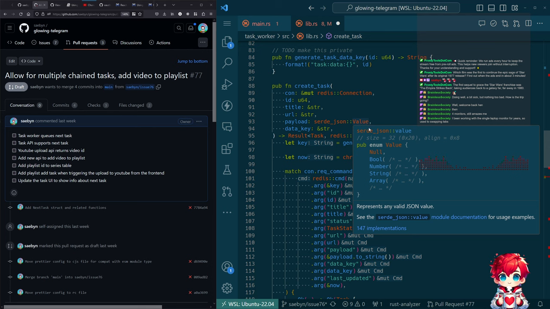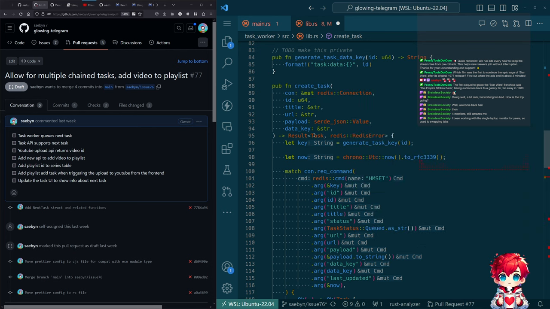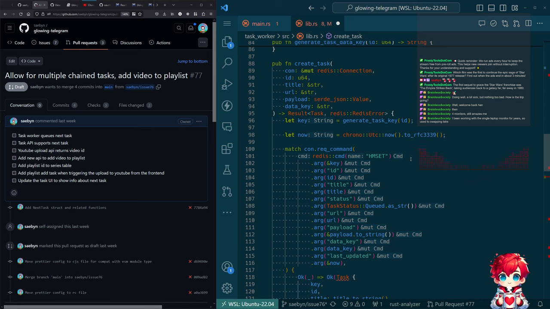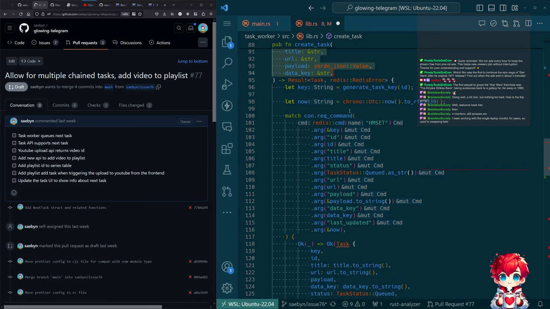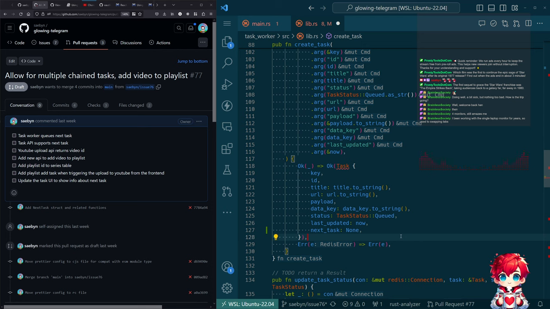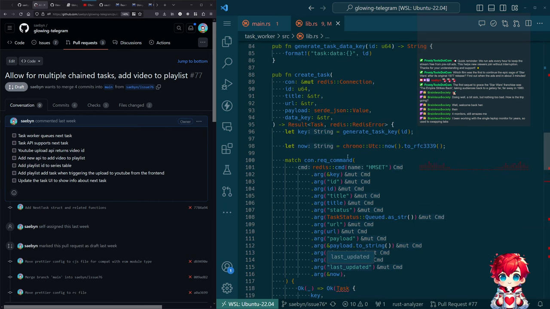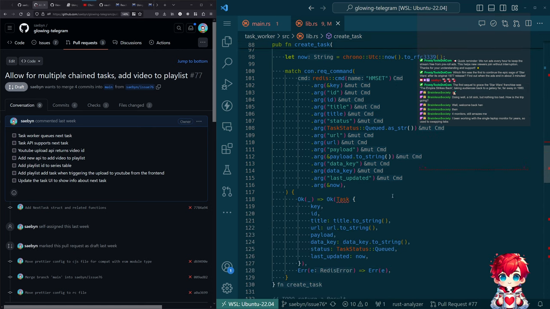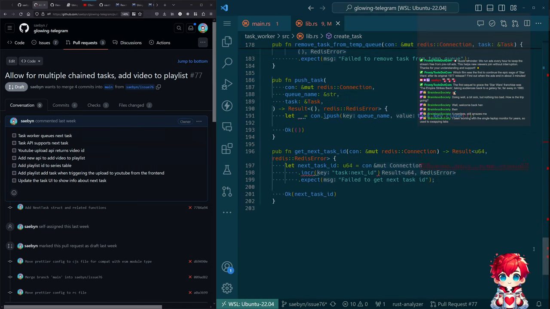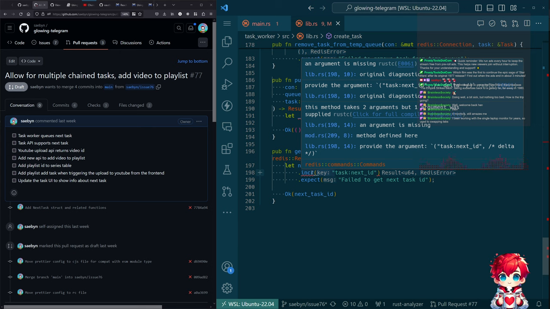So the idea is this function is, what are we trying to do here? Oh, I see, we're taking some details. Okay, I'm going to leave this right here as is, because this error handily tells me exactly where I need to come back and fix things, because this function will need to take an optional thing about any additional tasks to do. And the same with all the rest of the stuff, where an argument is missing.